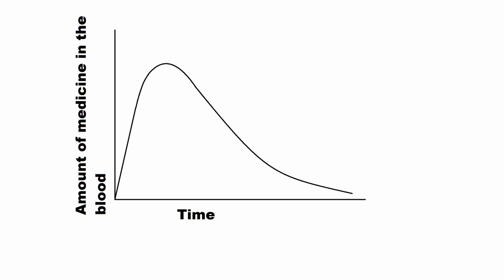This MS Paint image here shows the concentration of some random medicine in the bloodstream over time. As you can see, it takes a while for the medicine to be absorbed and dissolved, and the amount of medicine in the blood goes down as it gets metabolized or cleared out. You want this clearing of the blood to happen because if it doesn't, medicine would just stay in your body — which is not good. So thank you kidneys, thank you liver, you're doing great.